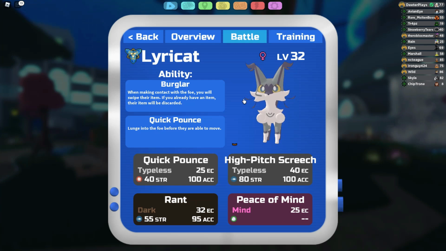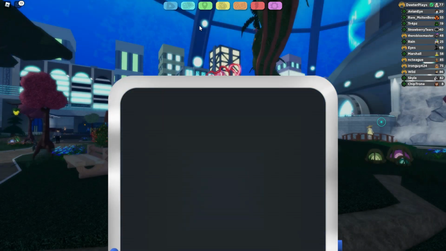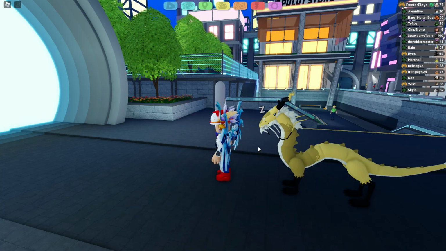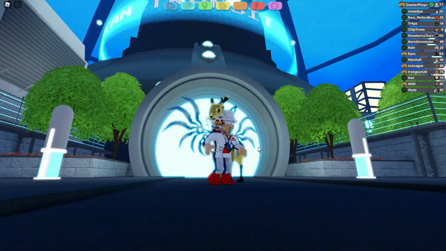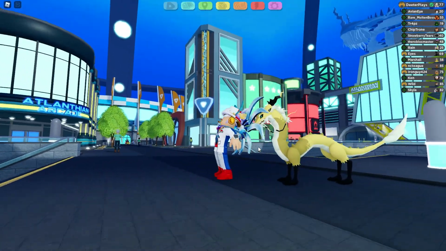So this one has Burglar as a move. So when you make contact with your foe, which means basically doing a melee move on them, or them doing a melee move on you, you basically get to take their item away. But it's not as strong as a melee attacker. It's more of a range attacker, and it's got really good speed, and the health and energy are doing okay as well. So it's kind of like the option there. If you do want to turn that one into a range attacker, it's not going to be as strong, but it is going to take items away from the enemy depending on what they're actually holding.